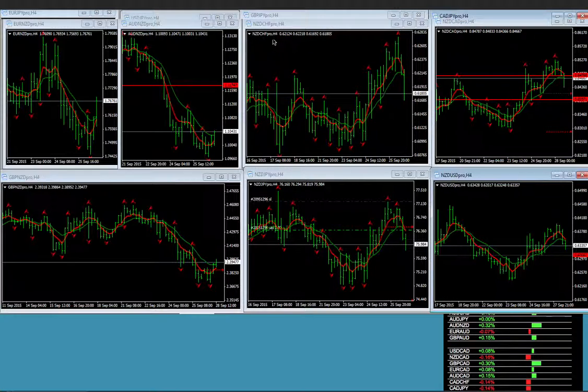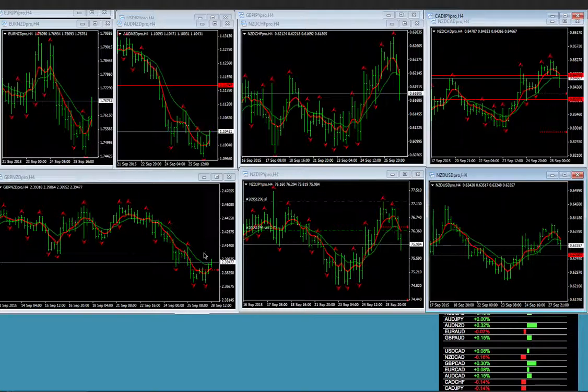So I first looked at it against the Swiss. This is on an H4, and it was going down, which was good. Against the CAD, it was going down, breaking. This was coming close to crossing. The averages were coming to cross over. Also, New Zealand USD was going down. The New Zealand yen was going down. So this was a good confirmation.